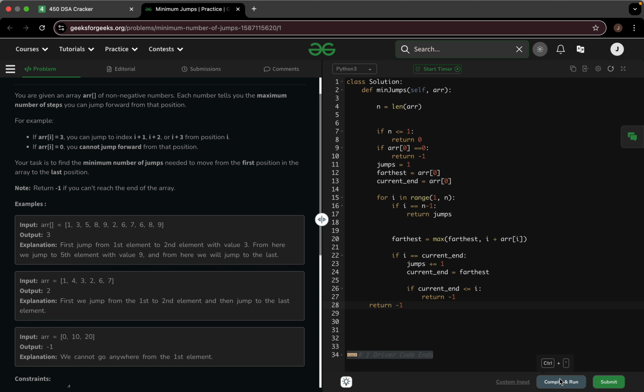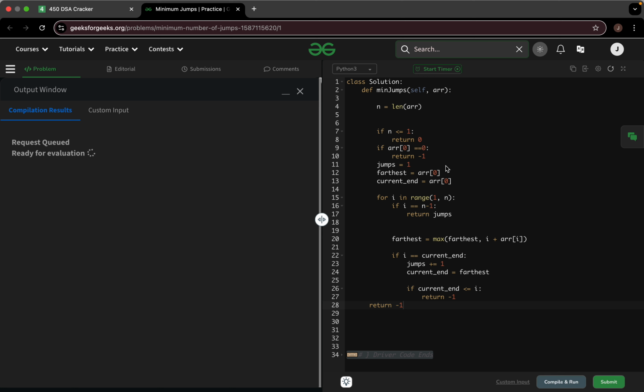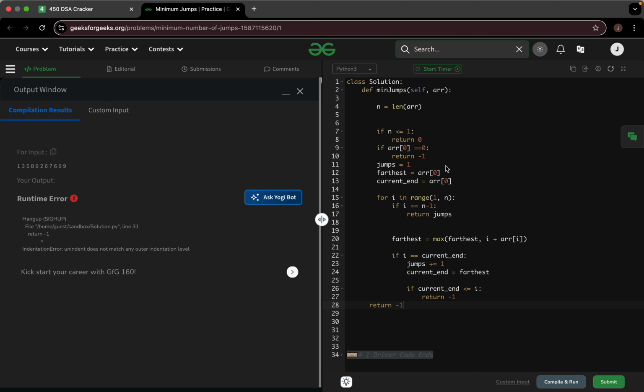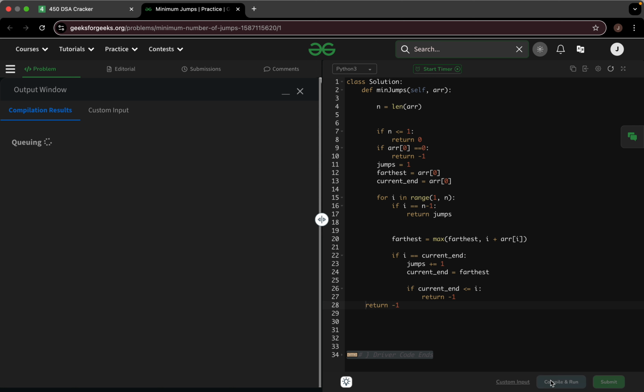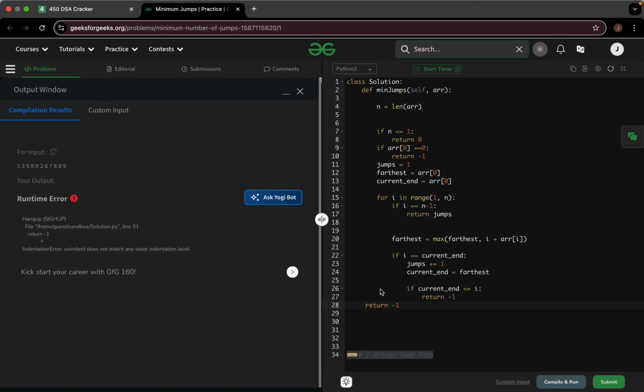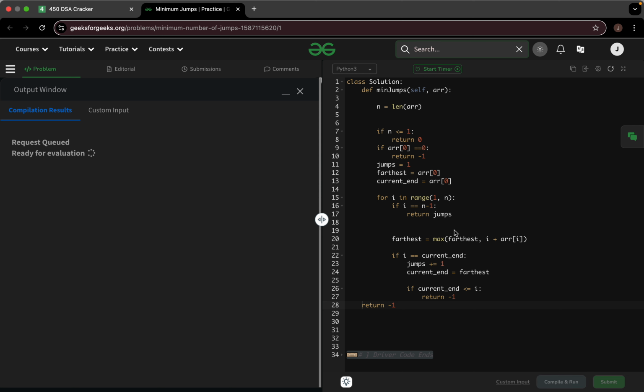Let's compile this code and check whether it is working or not. It is showing a runtime error in line 31, I guess. Let's see. It should show the lines like VS Code, but it is not showing like that. Return -1. Let's run it again.